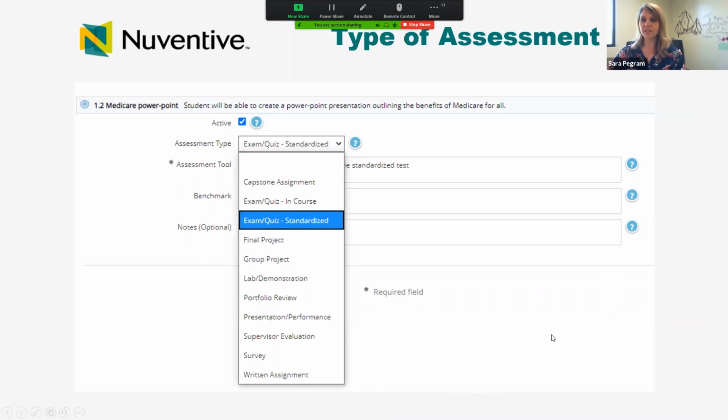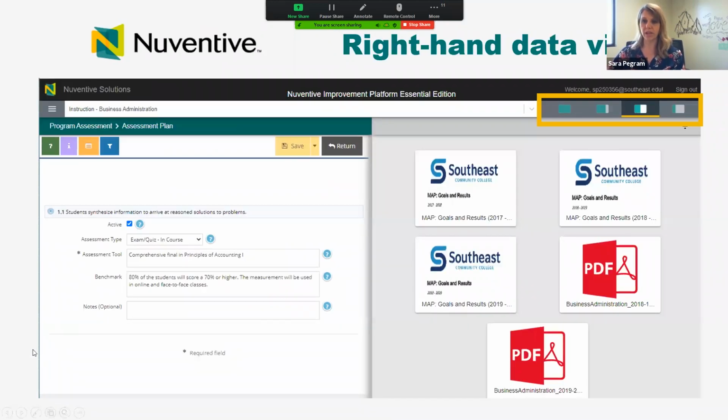The other thing that I wanted to talk about that I think is real helpful at this point as you're thinking about your tools is this top corner here that are a bunch of squares that don't seem to make a lot of sense but are super helpful. What they do is they reveal for us what we are affectionately calling our right-hand resource center. So when you click on one of these squares, it changes how much of your screen is visible on the form as compared to these documents. And right now you can see in this particular picture, I've clicked this one that basically is half and half. And we have preloaded some things that we think will be helpful to you as you're working on your assessment process.